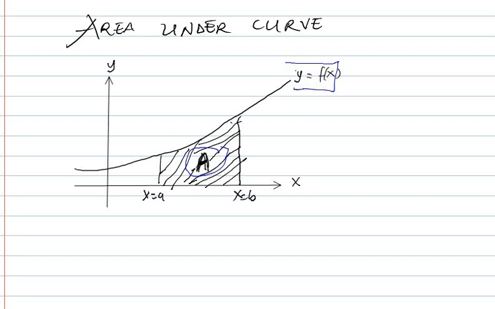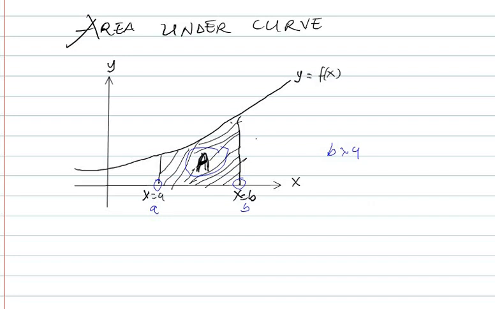So we have to consider y is equal to f of x, as we already know, that is the function. And then the axis has two vertical lines. We have one and then the other one. The first one is a, and then the second one is b, where b is greater than a. So if here is, let's say, 2, here should be 4. Definitely a is less than b.